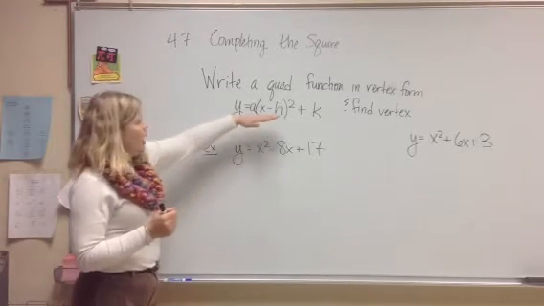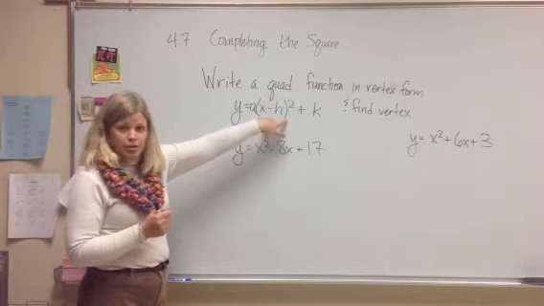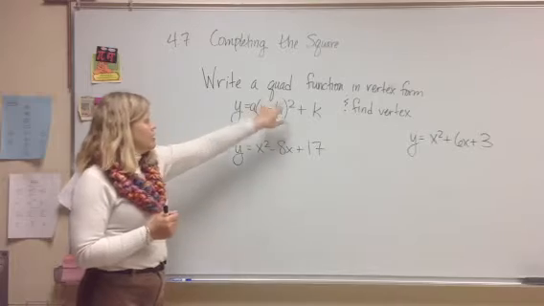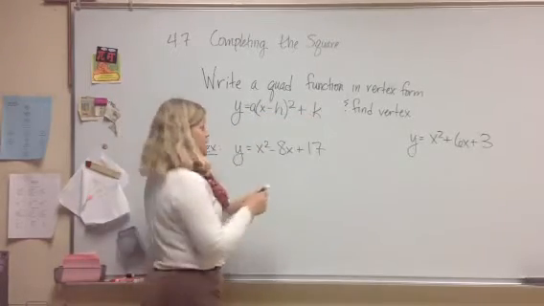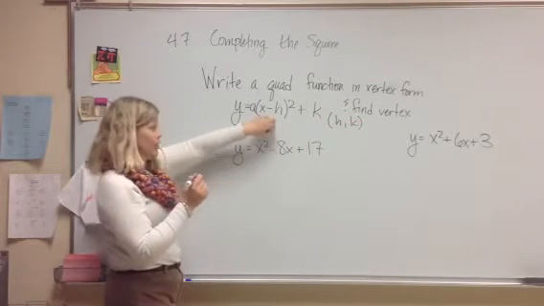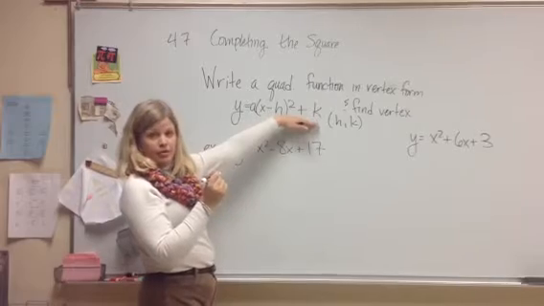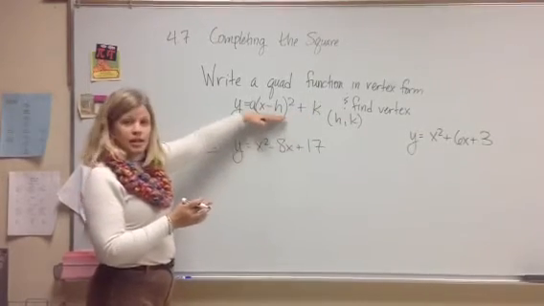So, I wanted to remind you what vertex form is. Remember, it is going to have that little binomial, and it's going to be squared. And then that told us our vertex because it was (h, k), remember? And that means you have to take the opposite of whatever's there for h and just grab k, whatever's there. And so we're going to start with something like this, and we're going to get it to that.